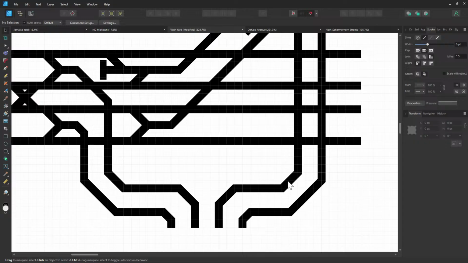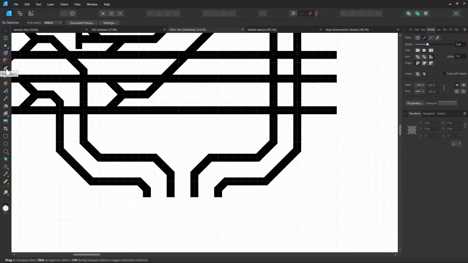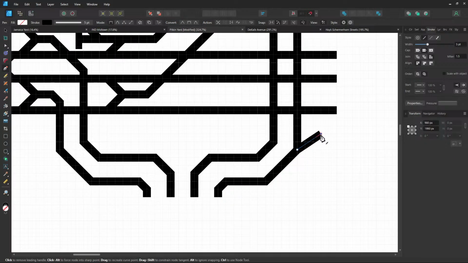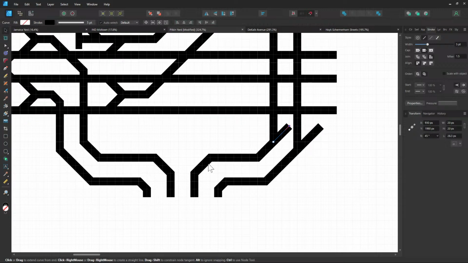And then we have those are just trackway stubs. They don't actually have tracks.